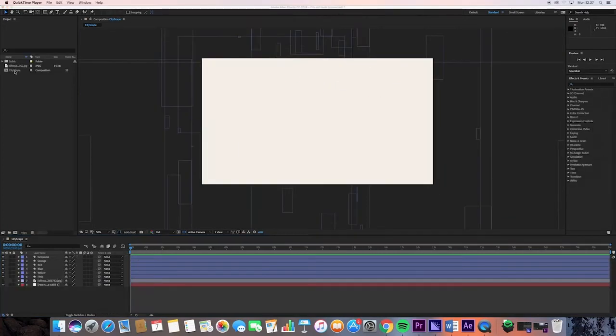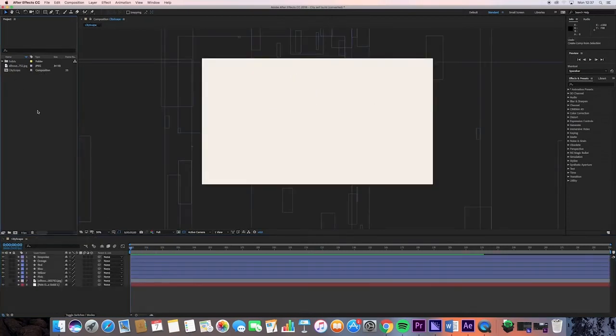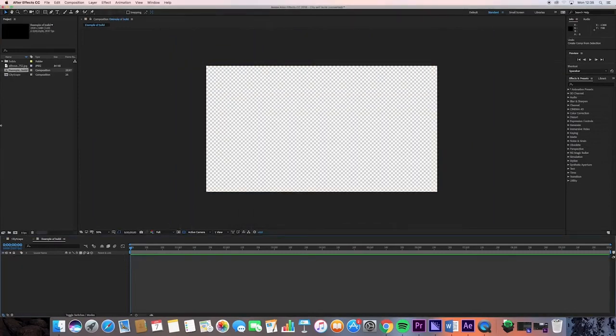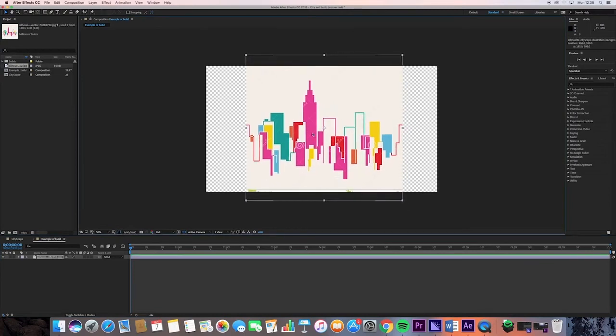So we've covered so far how to mask and use the pen tool, but not actually how you create shapes. I'm just going to go over quickly how I actually made this. So I just found this file online and then simply created a new composition and added in this background PNG, and I just traced the outlines of this bit of graphic design that I found. So I just dropped that in and then basically made different shapes for every color group.